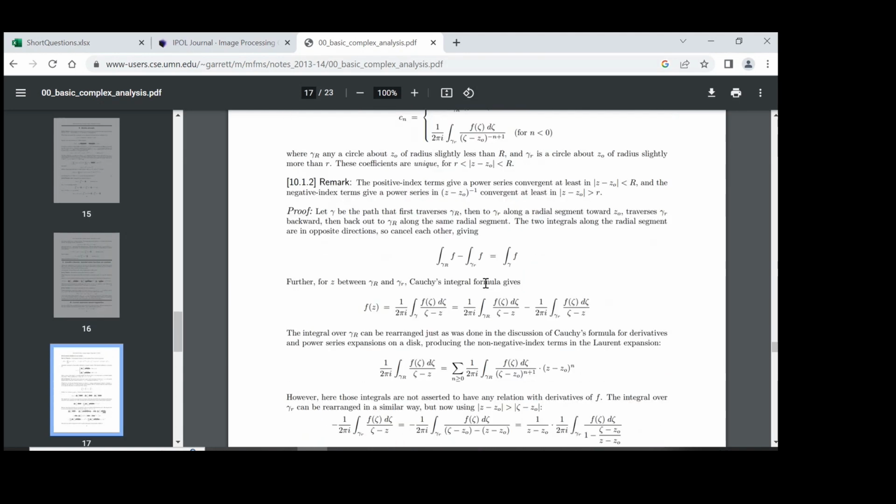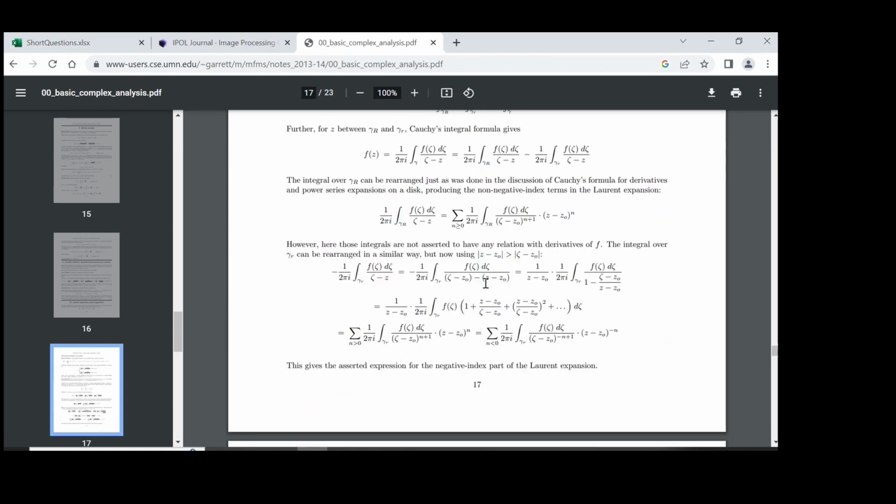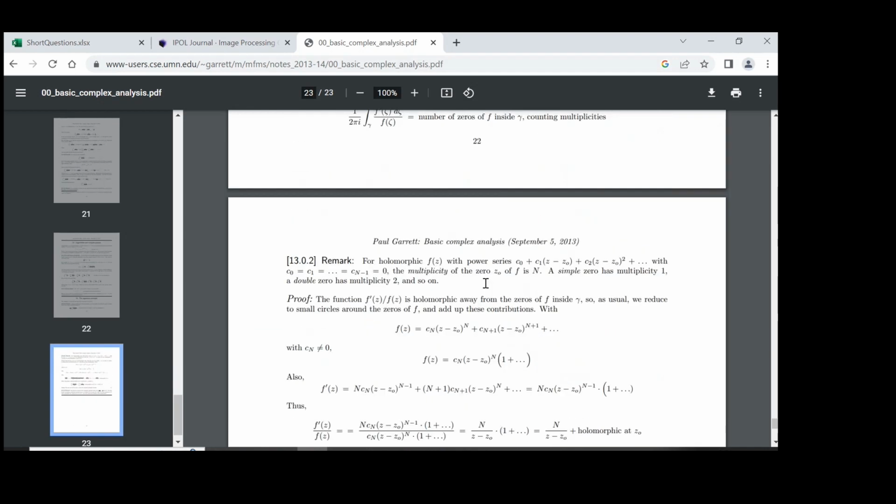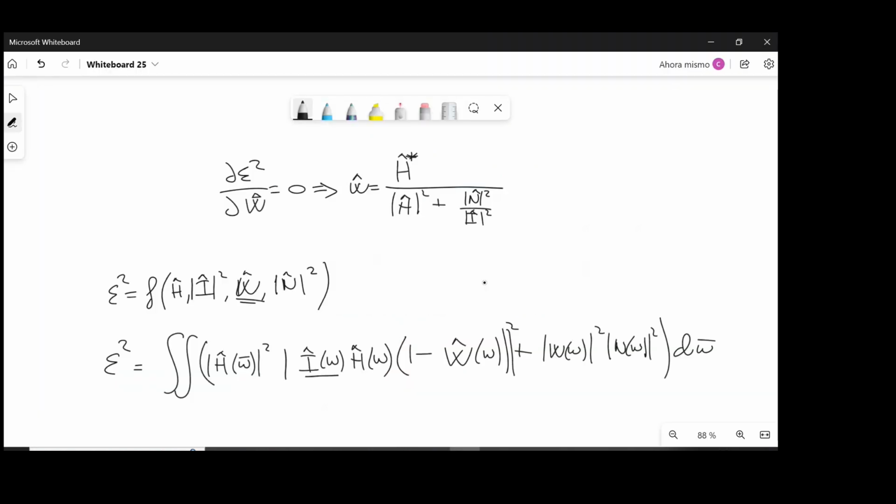Have you studied complex differentiation in the second year of calculus? No? Okay, but you know these rules, the derivative of the cosine is the sine, this kind of stuff. So there are also kind of similar rules. I cannot find them, but there are similar rules for when you ask, what is the derivative of the modulus squared with respect to a complex value? And there are rules for that. Okay, so to go from here to there, they are using those kind of rules.